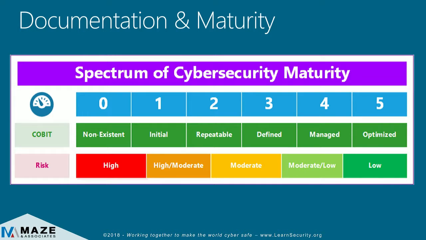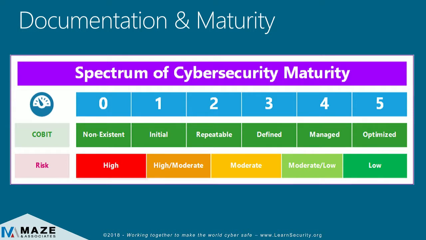If you do, but it's kind of ad hoc, and it's kind of whenever, it's not repeatable, it's just kind of haphazard, that's a level 1. A level 2 is something where, yeah, admins know and they're doing it, it's just not documented. This is where I find most of my clients, at that level 2. Well, we know what we need to do, we're doing it, no big deal. But if you want to get a higher maturity level, you've got to get to the point of documenting it so that it's a known process.